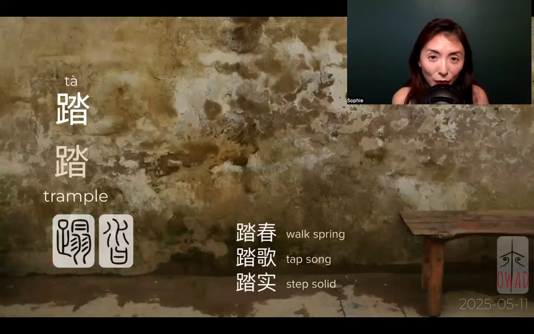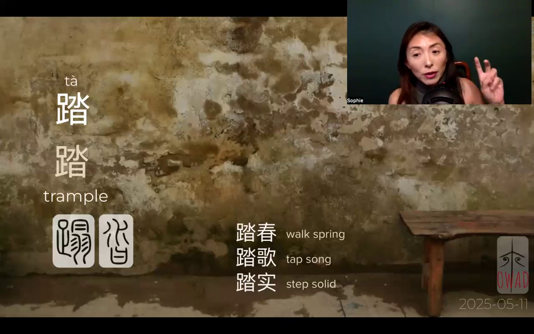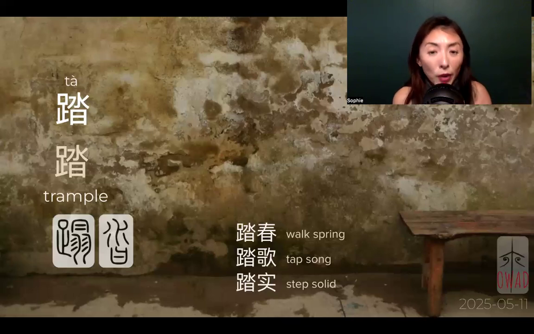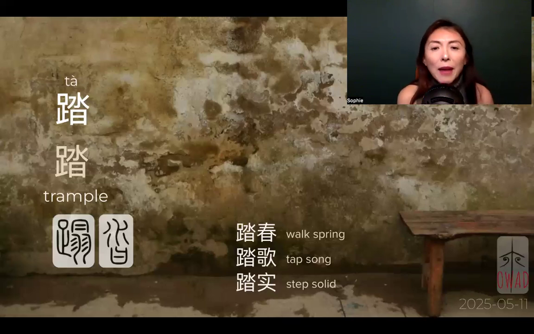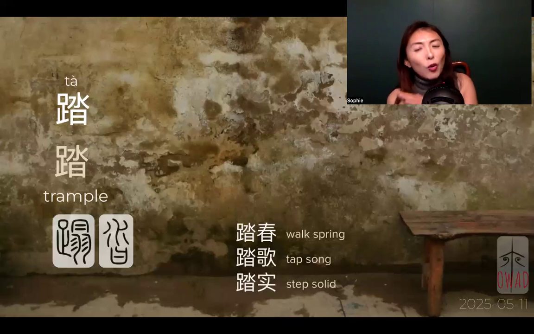So we use 踏春. So I guess in English we have spring break. Chinese don't really have that spring break, but schools do have this 踏春 sometimes. Have field trips like that, really like a field trip, go to the field of spring to experience nature. So that's 踏春. So it's a positive feeling. Even if it's starting from this trample, this repetitive imagery, when it's associated with spring, it becomes enjoyable. It's encouraged. And 踏歌 is tapping to the song.